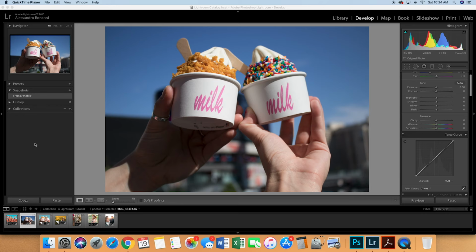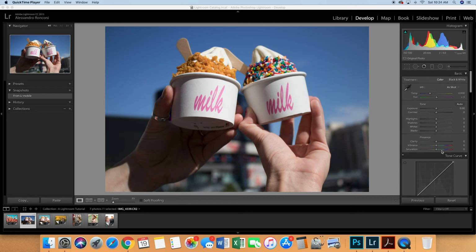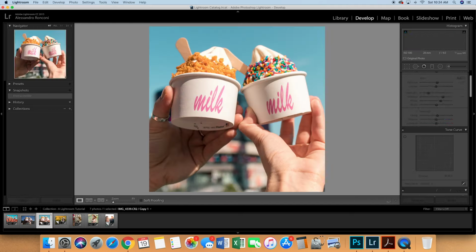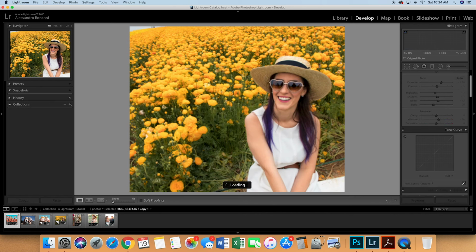Okay, we are in Lightroom desktop, and to give you a very, very quick view of what I'm looking at, in the Develop tab, on the left you have your navigation pane, which is like your presets, your history, your collections. The center is the photo that we will be editing, and then the far right are all your adjustments, your tone curve, your HSL sliders, all that good stuff. And here in the bottom are all the photos that are within this collection for easy toggle between all the photos in the collection.